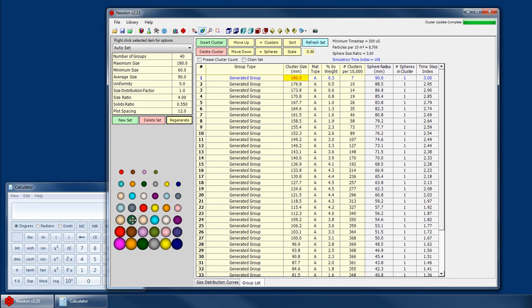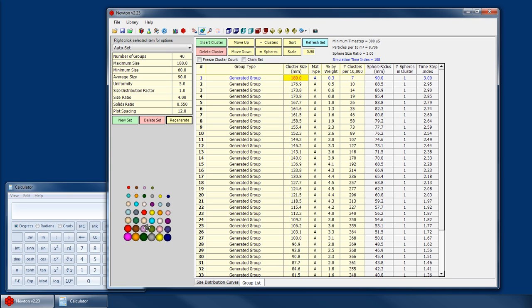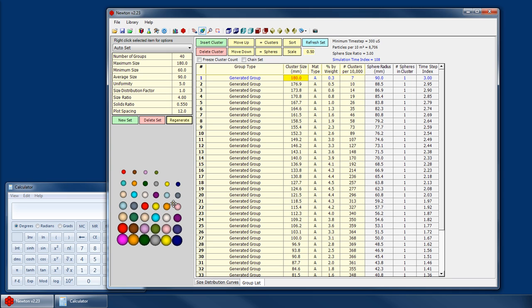Well, what did it do? It just created a particle set of all spheres. And we've talked in the previous few tutorials about how spheres are really rolly, and they don't look like realistic particles. They don't flow like realistic particles. And it'd be a bad idea to have a particle set with only spheres. But why did it do this?